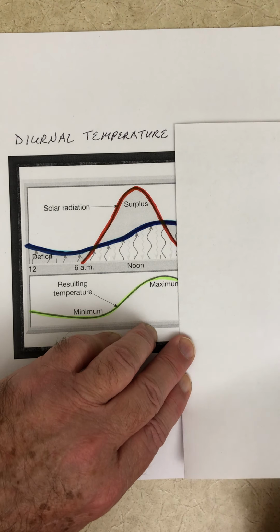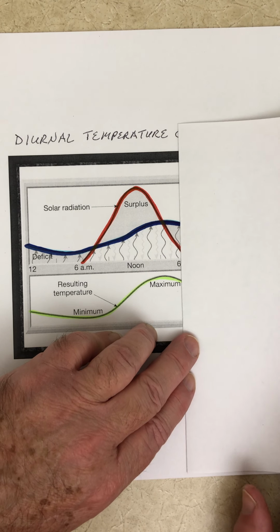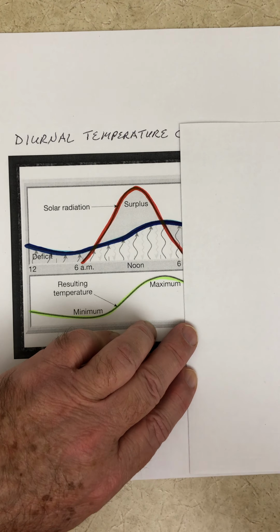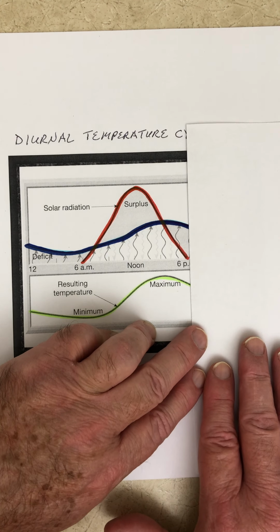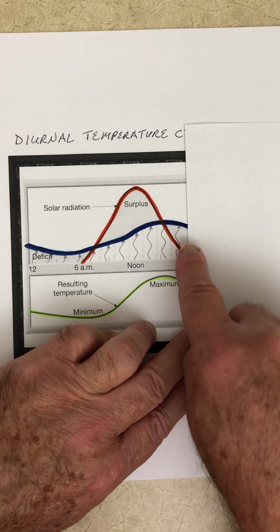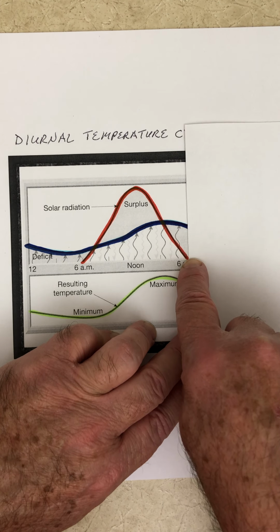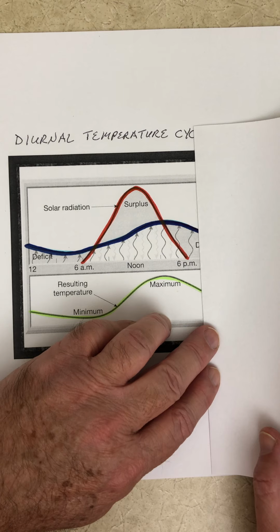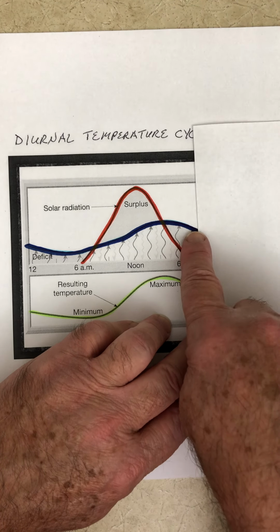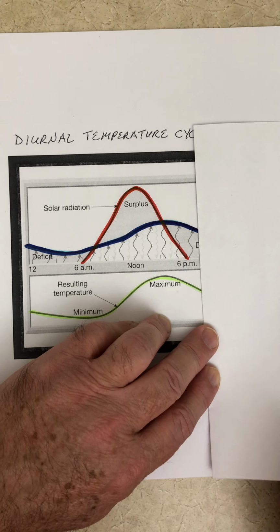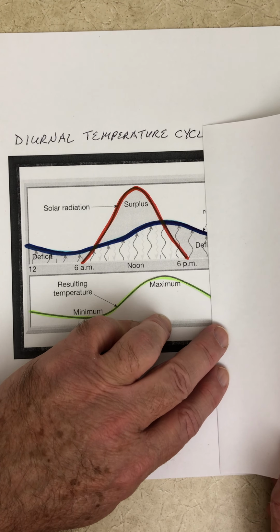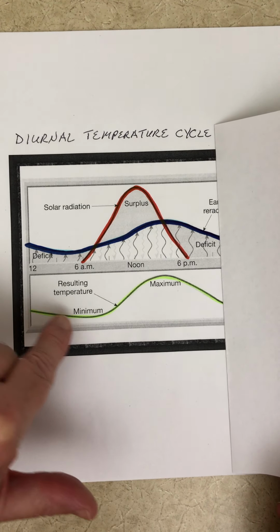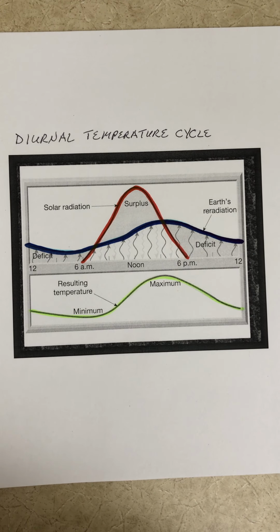And as you would expect, that temperature is going to decrease throughout the rest of the early evening hours into the next morning. Okay, so sunset around 6 p.m. Outgoing terrestrial is still greater than incoming solar, so temperatures are decreasing. After 6 p.m. there is no incoming solar radiation, there's only outgoing terrestrial. So our temperature trend continues to decrease, and temperatures will fall throughout the night until you get back to the next morning and we start that cycle all over again.